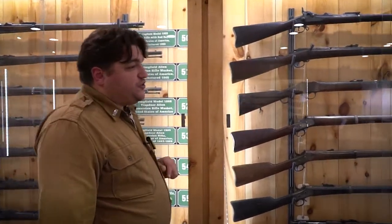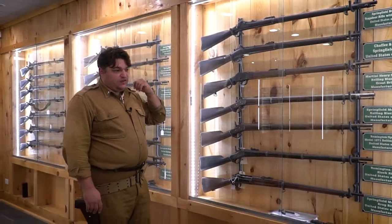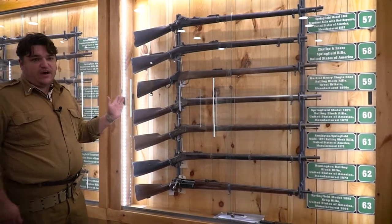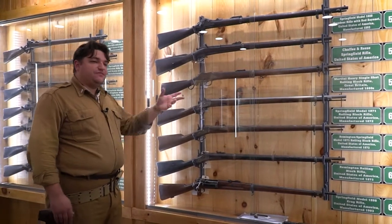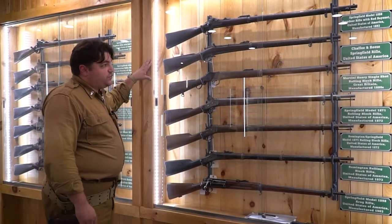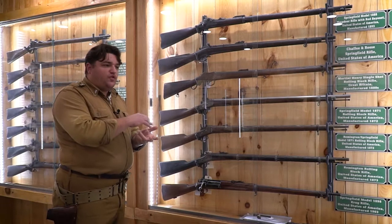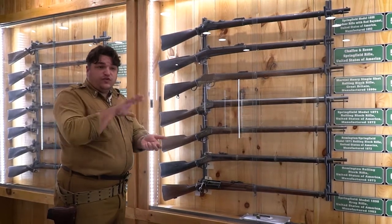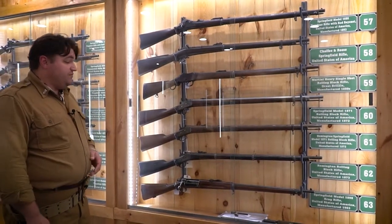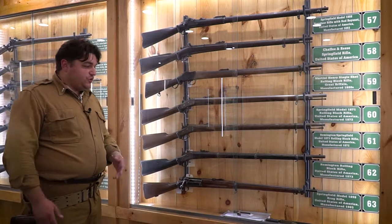A couple of examples of National Guard guns here from the Plains Wars and some still in use during the Spanish-American War are the rolling blocks, designed by Remington — still single-round, with a different design rather than the trapdoor. The Chaffee-Reese Springfield rifle is an attempt at a bolt-action rifle, chambered in 45-70: instead of a trapdoor or rolling block, you work a bolt to load from the breech. It was never accepted into mass production or general issue. It wouldn't be until the 1890s that the United States received its first generally mass-issued bolt-action rifle.